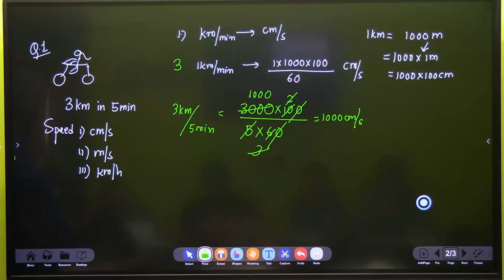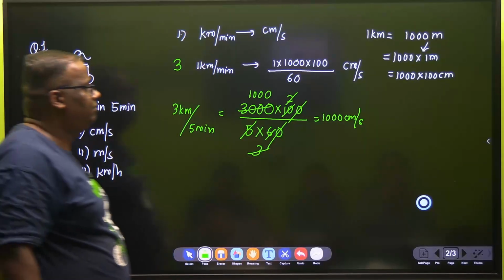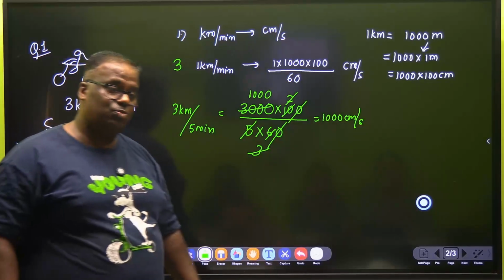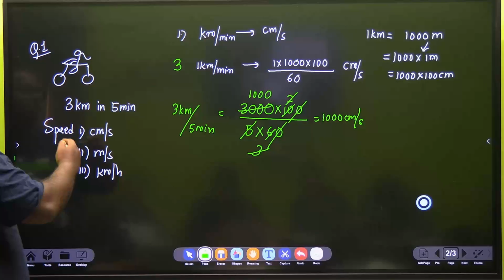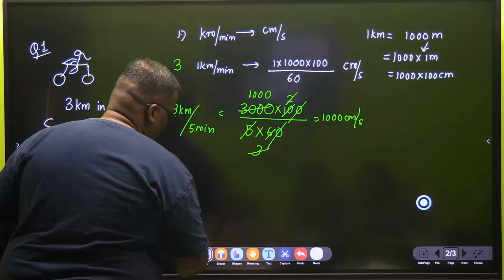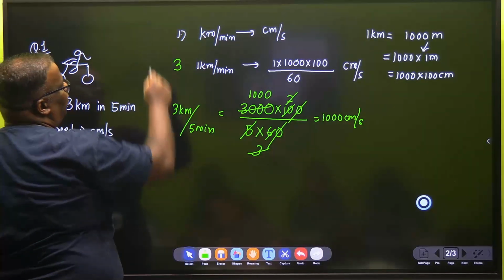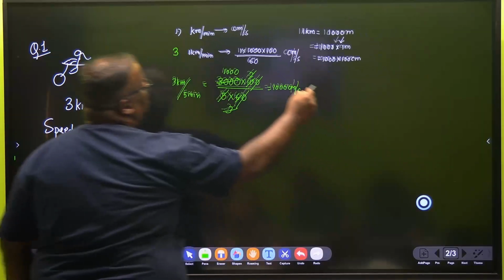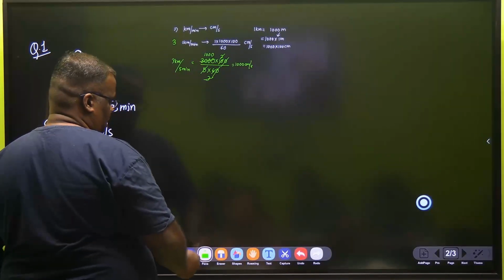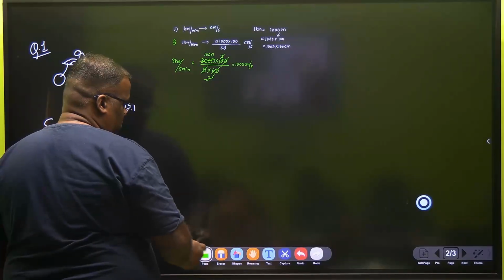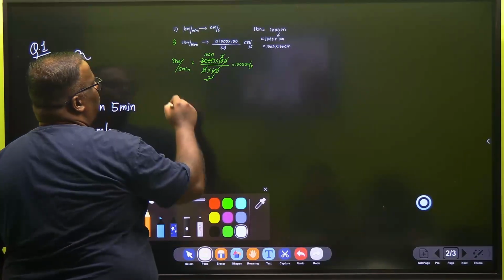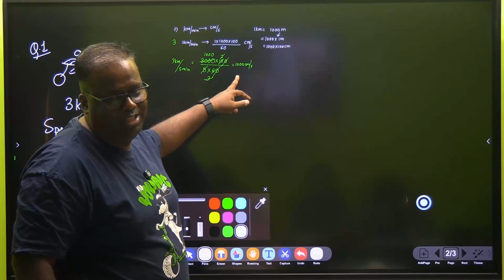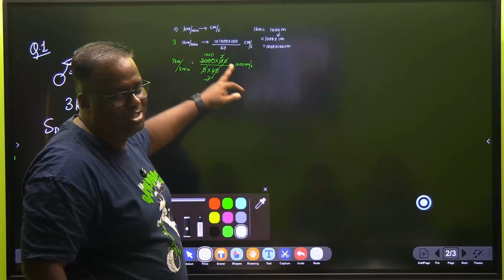Have you understood or not? All of you? Can we try the next one? The next one is reporting the speed in meter per second. Shall we? Let's report the speed in meter per second. So you can actually start from here also. The second is already there.